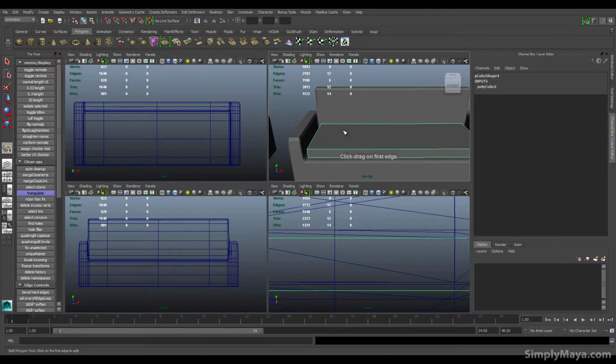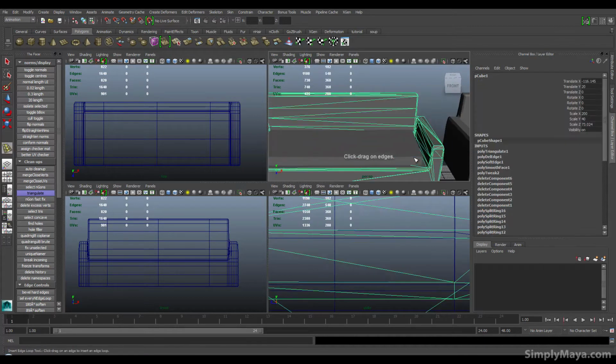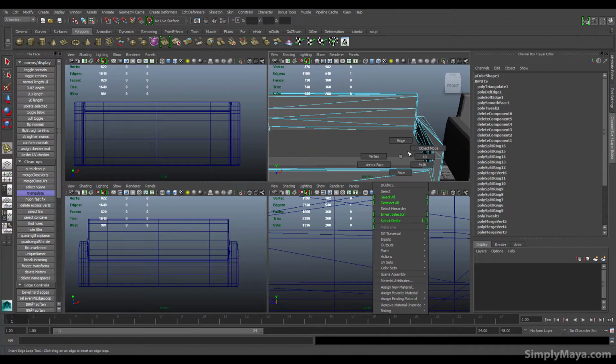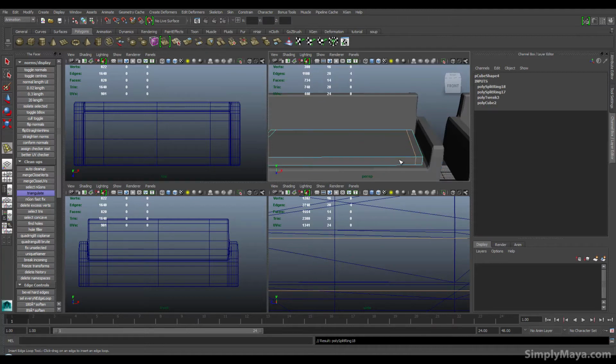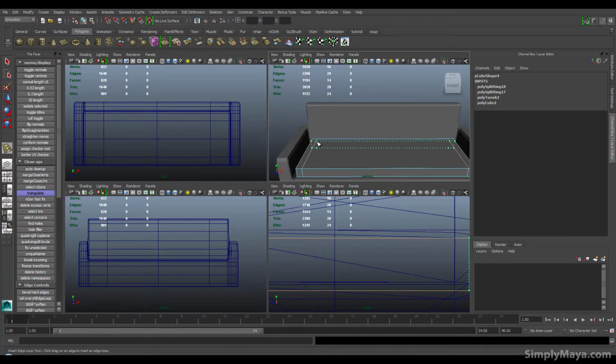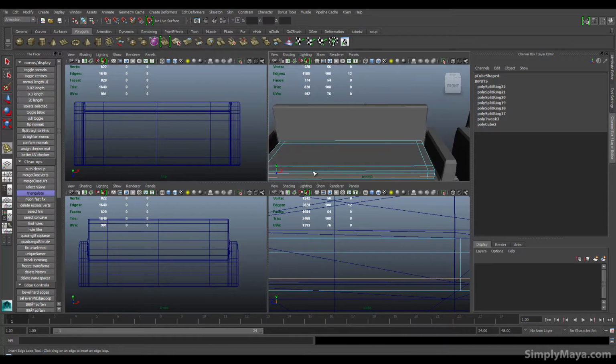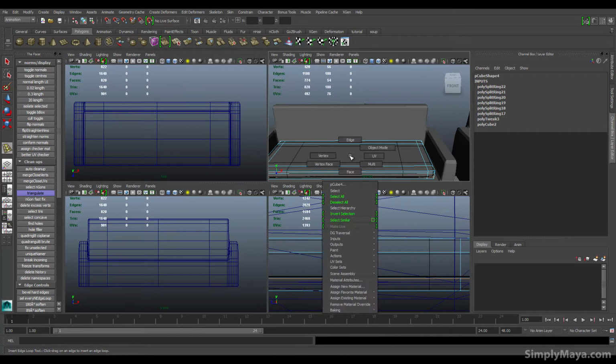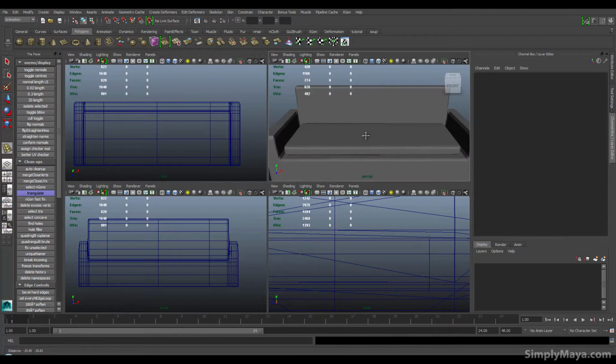Let's just go to object mode and the right tool, interactive split, and one there, one there. Okay, so nice and quick. Hit 3 to make sure that's smoothed out alright, and it has.